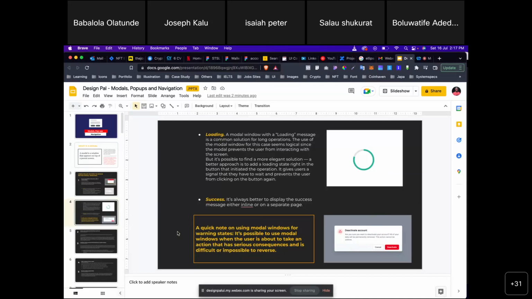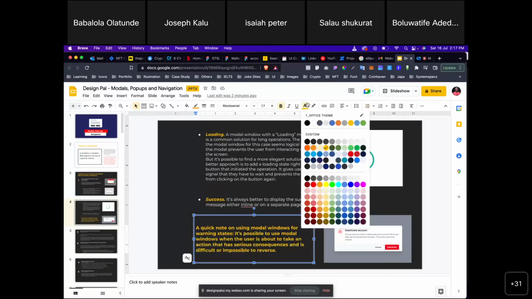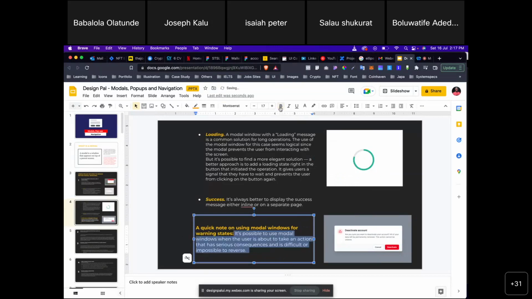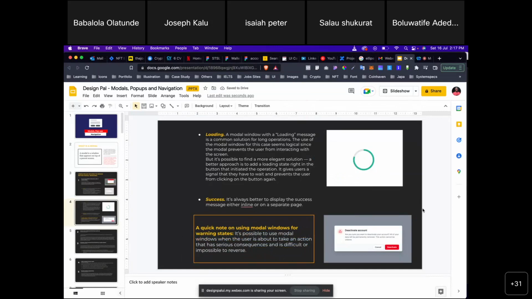It's possible to use modal windows when the user is about to take an action that has serious consequences and is difficult or impossible to reverse. What that means is a user wants to deactivate his account. That is a very, very serious case. If you use Facebook, you know that it's very difficult to deactivate your account on Facebook.